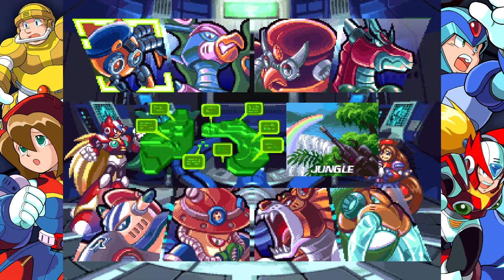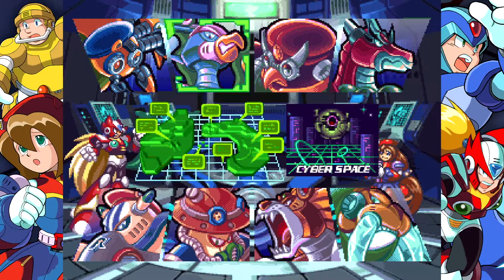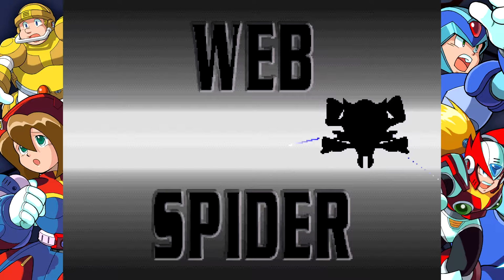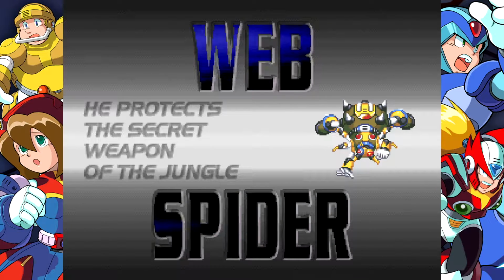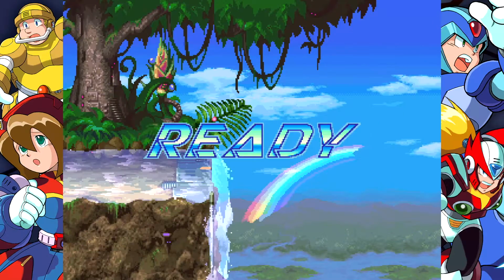I'm only going to do 2 of these in a certain order. Well, actually, there is no real order I need to go in. I'm killing everything with the Z Saber, and I'm going to try to avoid killing them with whatever their weaknesses are. I just hit everything as I come along to it. It doesn't really matter what order I go in. I will take out Split Mushroom, because that tends to be the hardest one for me to fight with both characters. Web Spider protects the secret weapon of the jungle.